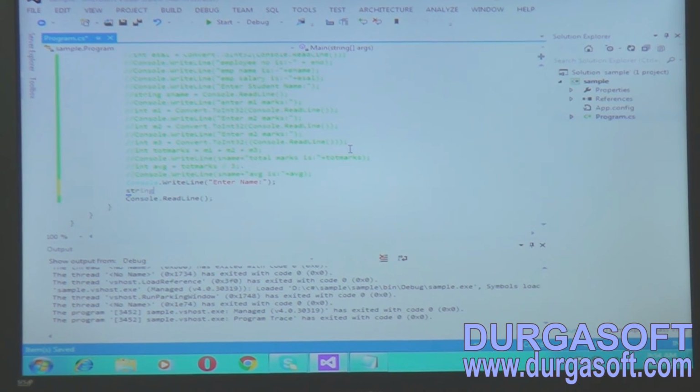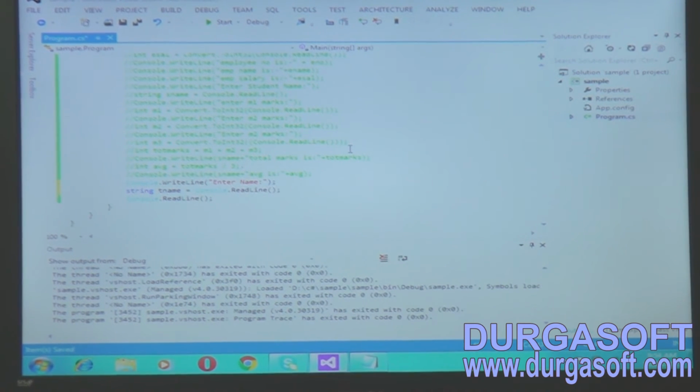The name is a string, so put it as t name, that is train name. T name equal to console dot read line.